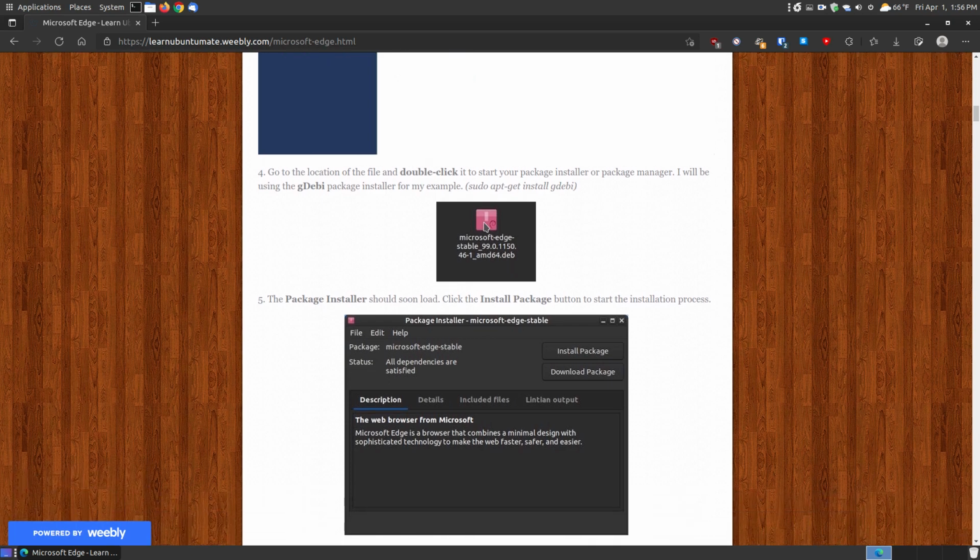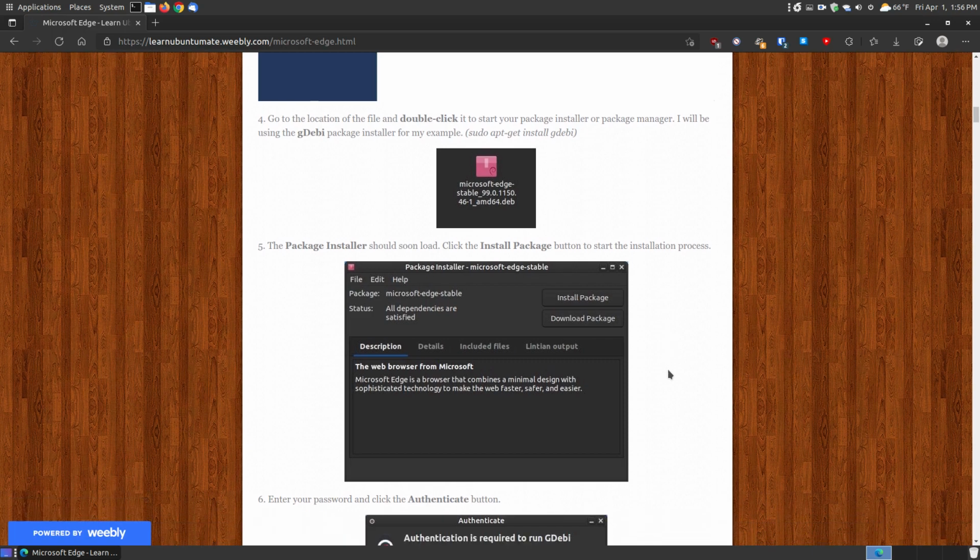Now in my case, I double clicked on it and it brought up the GDebi package installer. If you're using Ubuntu or a Debian based system and you don't have GDebi installed, you can simply copy this, paste it into your terminal, press the enter key, put in your password, and it will install GDebi.